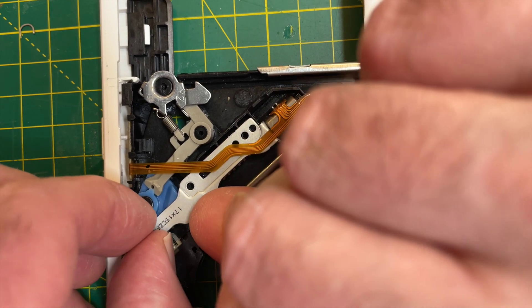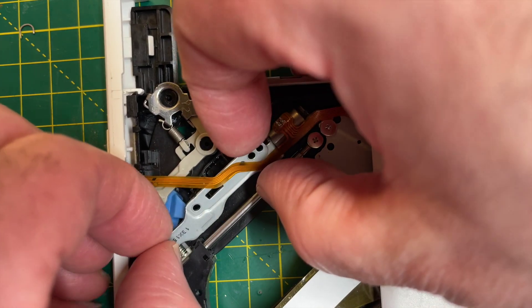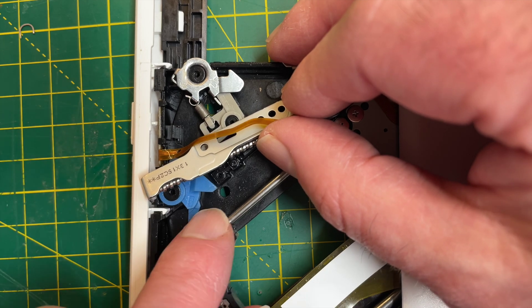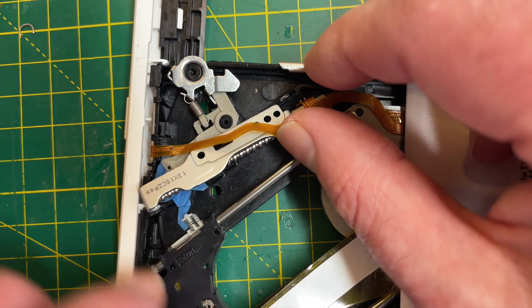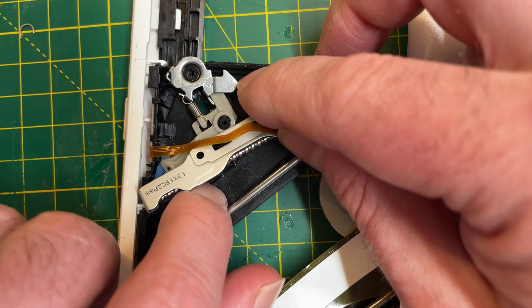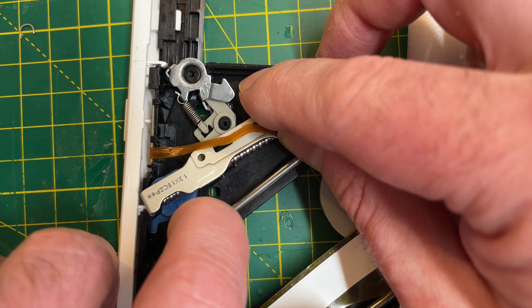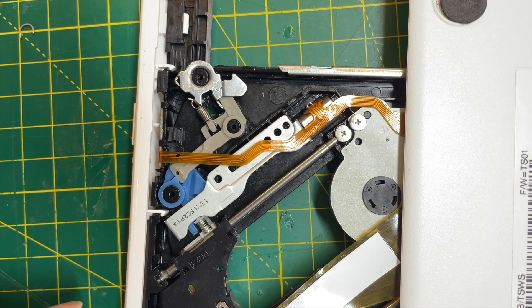If we lift the worm gear out of the way, I should be able to take that out because I've undone the screws. Then you can see underneath we have this little pointy-out bit, and that engages with the worm gear. They keep turning the worm gear, which then rotates this even further, which then moves the hook. So it's a pretty intriguing mechanism — quite clever. Everything is just controlled by this worm gear, which is very minimal on the component count.